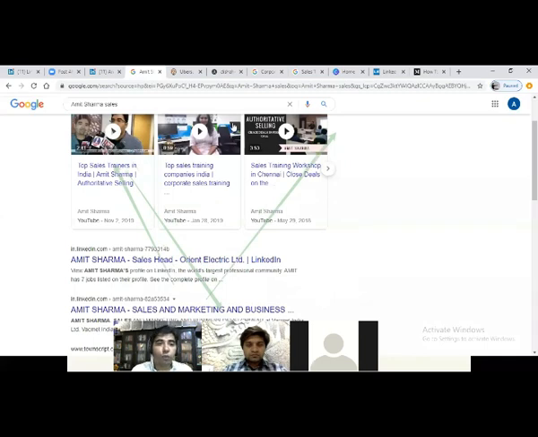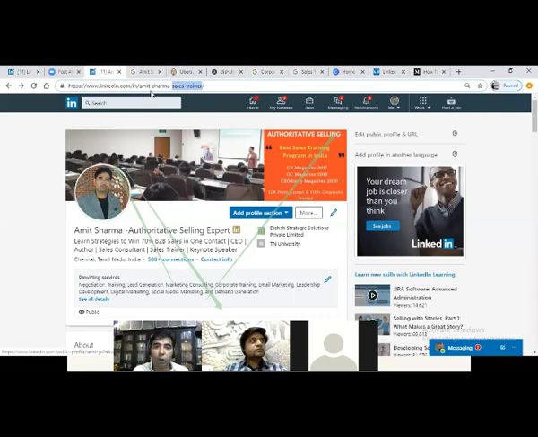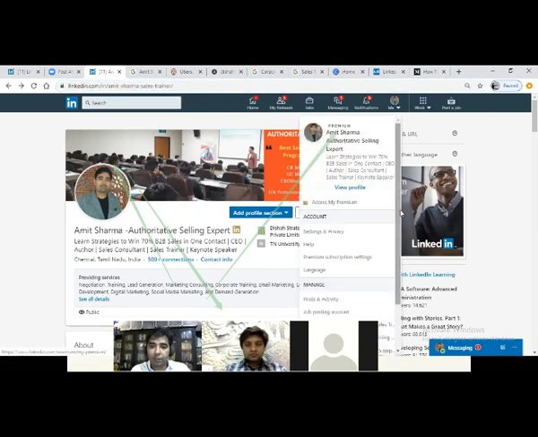So you need to first use those keywords in your profile URL. Here is the edit URL option. You can use it and you can make changes and have one of the top keywords in your profile. Now the second place where you can have these 5 keywords is the company pages.